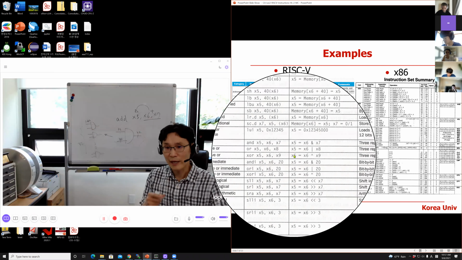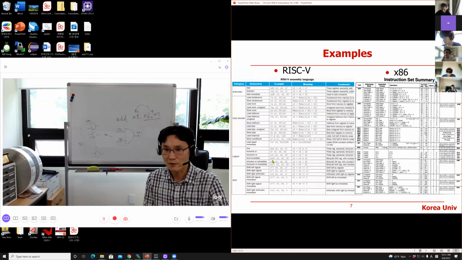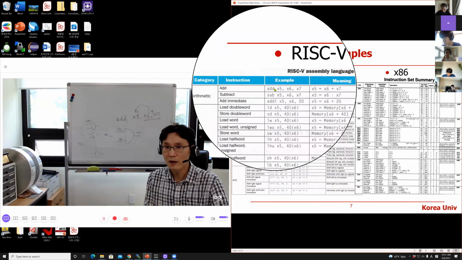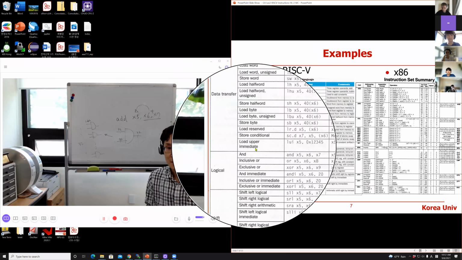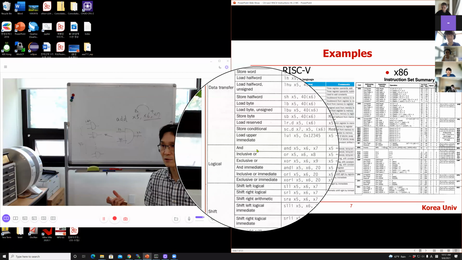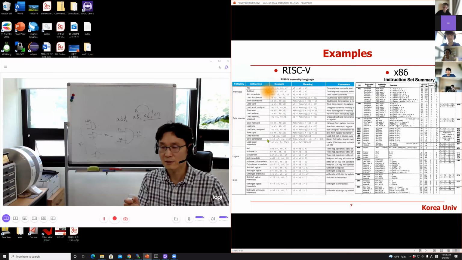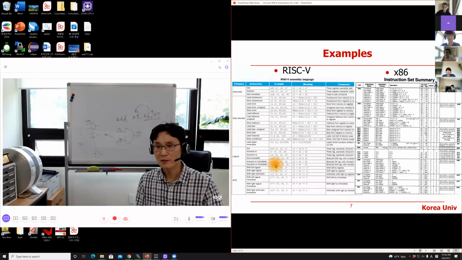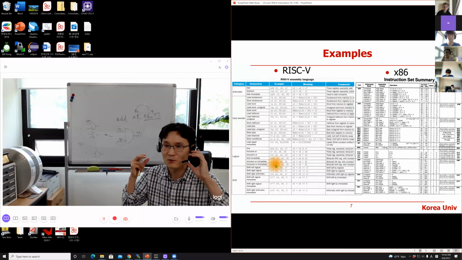So the function is very simple. AND operation and OR operation are logical operations. And this one, addition and subtraction, are arithmetic operations. So those are examples. We will talk in real detail about those instructions as we move forward. Don't worry too much. It looks scary and dangerous, but it is not actually. It's a very simple operation, super simple.